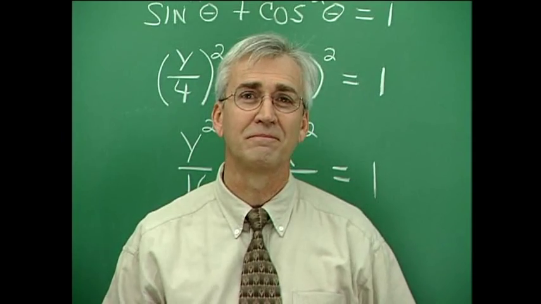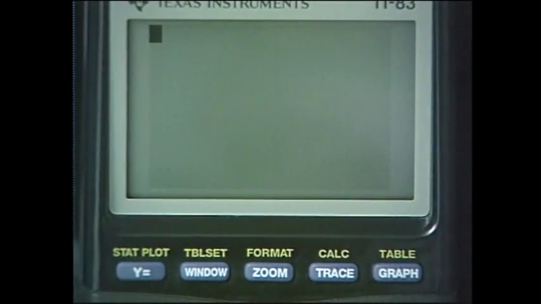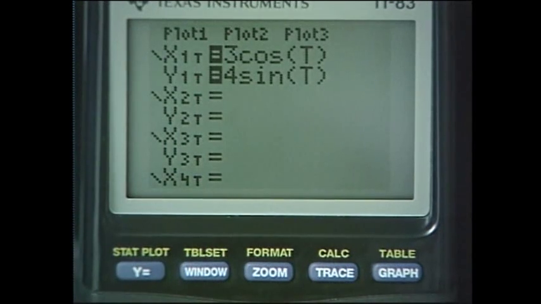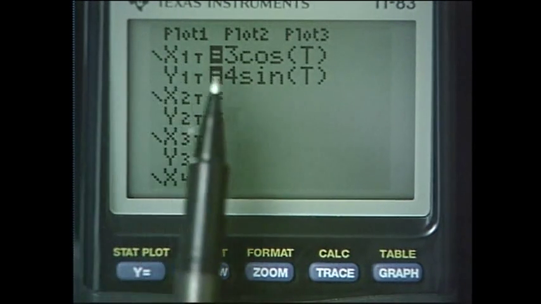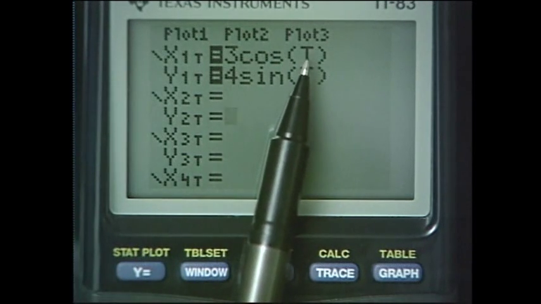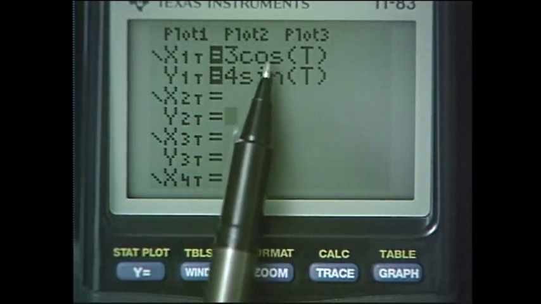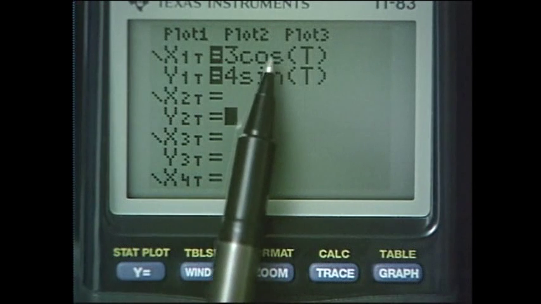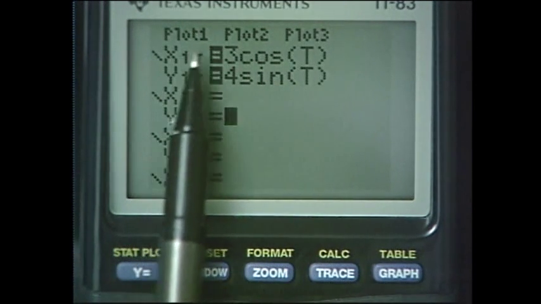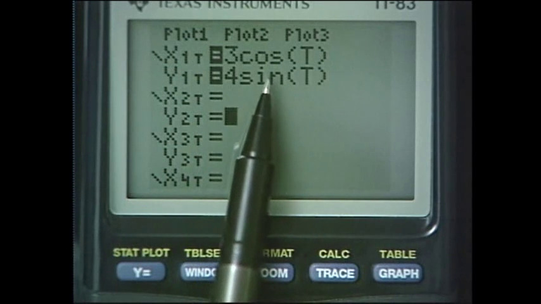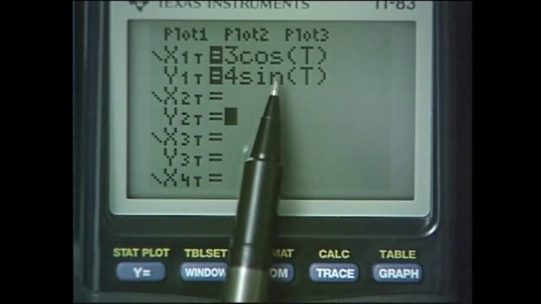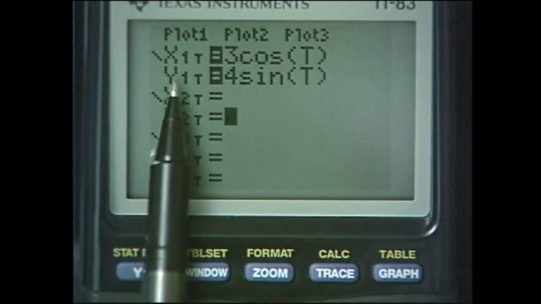Let's take a look at the graph. I've already reset the mode to parametric, and I have entered the equations as we would expect them to be entered. Now remember, we talked about how t, which is a theta value, changes. Theta is going from 0 to 2 pi, but cosine theta is varying from -1 to 1. So 3 times that -1 to 1 means that our x values are changing from -3 to 3. And in a similar way, since the sine of theta changes from -1 to 1, 4 sine theta will change from -4 to 4. So the y components will go from -4 to 4.